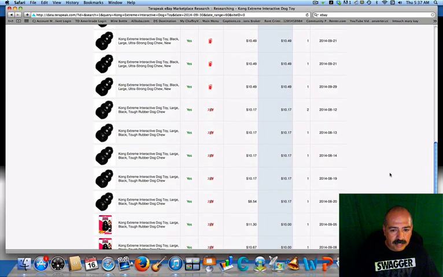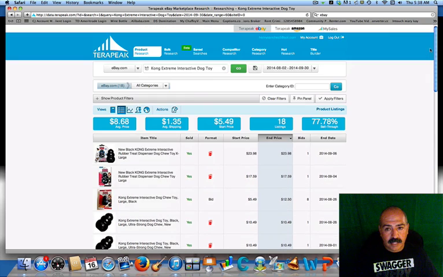Then you have some that are buy it now. So when you're trying to figure out whether to get a store, do a buy it now, or do a bid process, Terapeak does that for you. Terapeak will show you the sales of people who have used each format, what they're using, what time they sold it, and what day they sold it. It gives you a lot of good information, including the keywords being used. Terapeak is powerful when it comes to that.